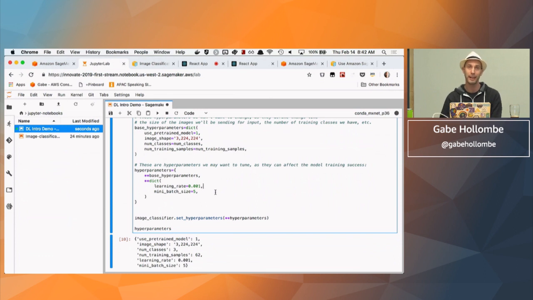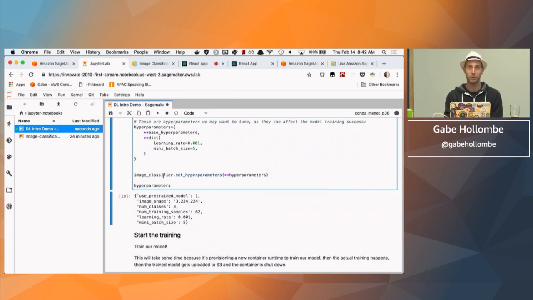But we also have a tool called hyperparameter optimization, or automatic model tuning, in SageMaker, where you can ask SageMaker itself to try a whole bunch of values for the hyperparameters that you care about in a lot of different permutations, and it will try to hone in on what numbers are going to give you the best model. And so you can do that as well. And that's how I got these numbers myself.